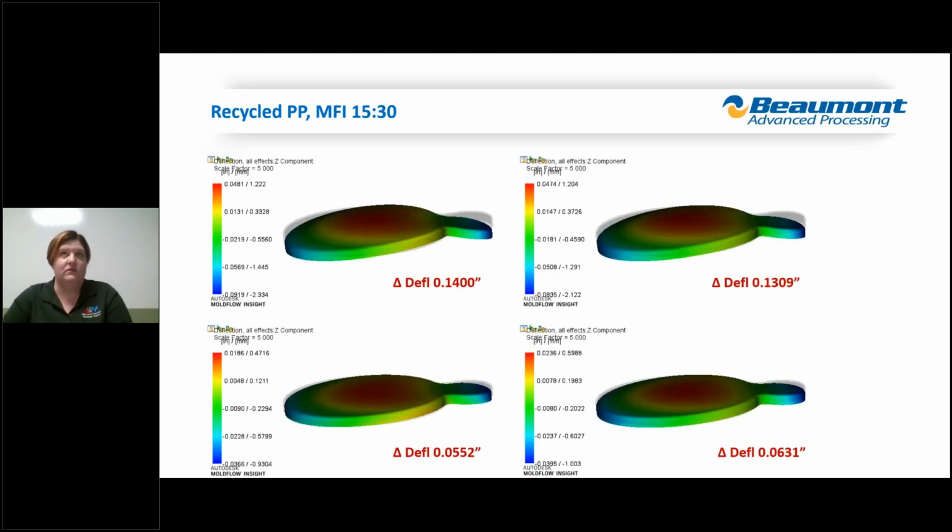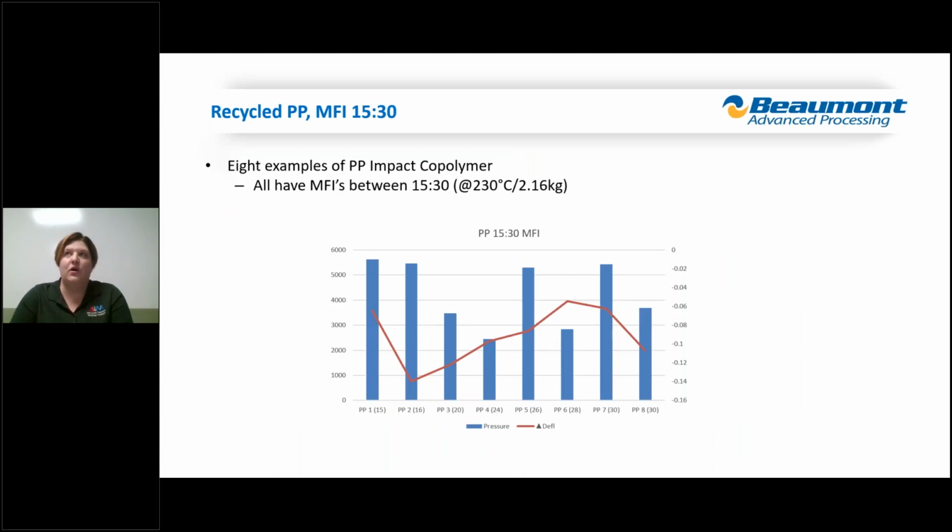Same as before, let's look at the 4 extremes. So the 2 highest predictions, the 2 lowest predictions. Ironically, these are not necessarily the same 4 we looked at last time, but now we see more than 2 times off, right? So again, just a wide variation based on what material we're looking at. Now, the last thing I did with this is I superimposed those two sets of data just out of curiosity, and there's really not a discernible trend between the two. But I'm just trying to highlight some of the variation here.